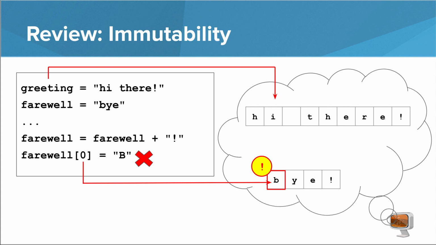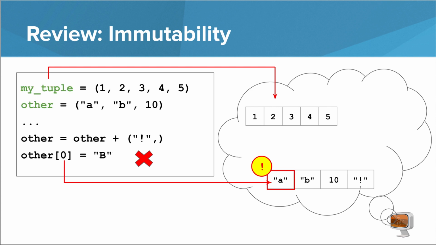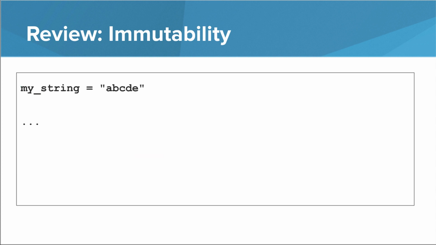It illustrates immutability, or the inability to change something at a particular index in a string. Swapping out the entire string is fine, but manipulating an individual character is not. Remember that tuples are immutable as well, so the same principle applies. Immutability can be nice when we have data and we never want it to change over the course of its lifetime. But let's say we do want it to change.